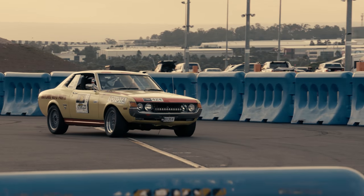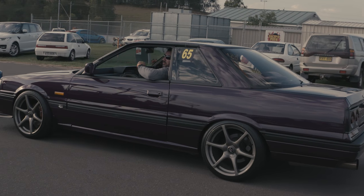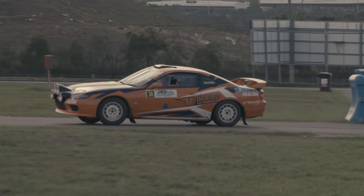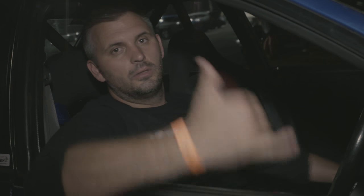It's not overly expensive. Overall, the guys from North Shore Sporting Car Club have done a great job. It's a great concept. Big thanks to Whiteline for giving us a special entry tonight under their team. But I will say this, doesn't matter what you drive, this ranks very highly as some of the most fun you can have in a motor car. And if I can have as much fun in a WRX that I bought for $2,000 as I have in a $100,000 9-second GDR at the drag strip, well, that's saying something. So we're out, we're done.